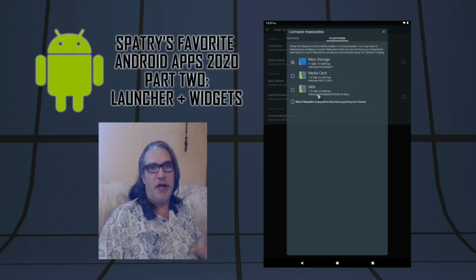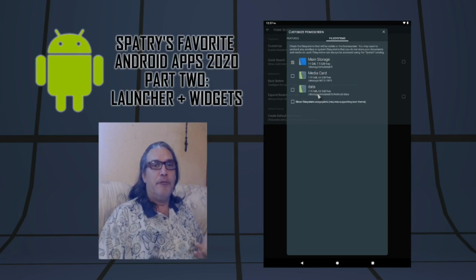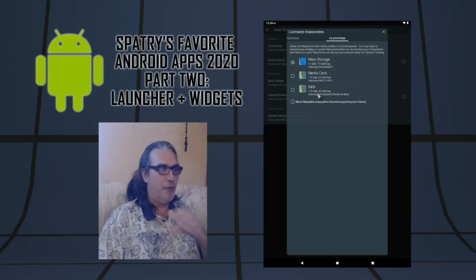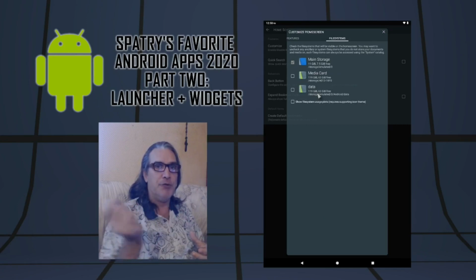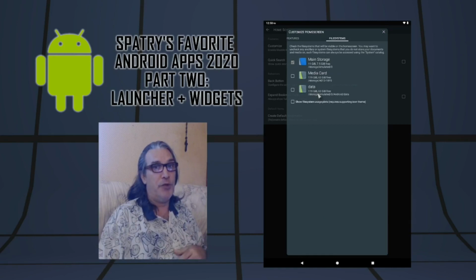But this issue is not just indigenous to FX File Manager. I've seen this on other file managers as well, and I think it's just the binding software that I'm using, because as many of you know, you cannot do symlinks on a FAT32 formatted SD card. But fbind allows you to symlink and bind applications to folders on that media, and I needed it that way because I want to be able to take my SD card out and put it into my computer and transfer files sometimes, especially if I'm doing large file transfers.